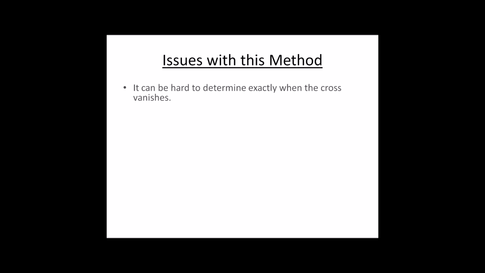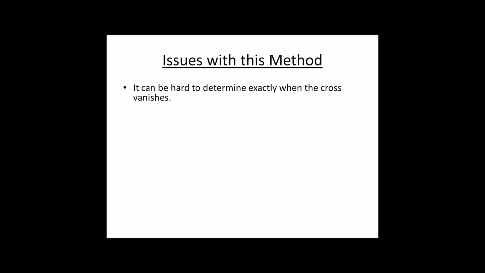Okay, it can be hard to determine exactly when that cross disappears. When you're looking down on this, and hopefully you'll all get a chance to experience this, when you're looking down at the conical flask into the cross, you'll be like, has it gone? I think it's gone. Oh no, I can actually still see it. It's very, very faint, but I can still see it. When do you decide when that cross is gone?